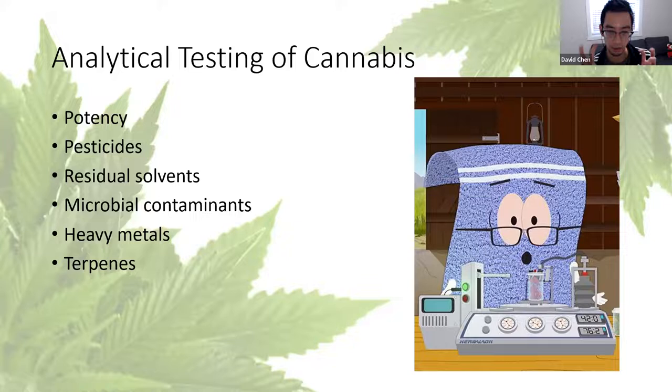Fun fact, during the wildfires up in Sonoma County that happened 2 or 3 years ago and have kind of been happening since, we saw a huge rise in arsenic found in the testing of cannabis. That's because the wind and the wildfires would actually deposit arsenic over outdoor grows. So the cannabis plant itself wasn't absorbing arsenic from anything like a well water source, but it was having it deposited on top of the plant.